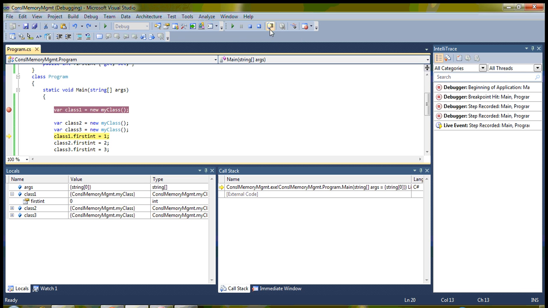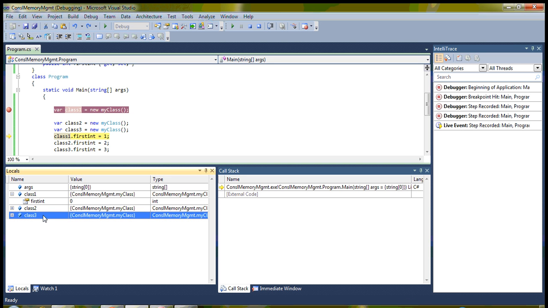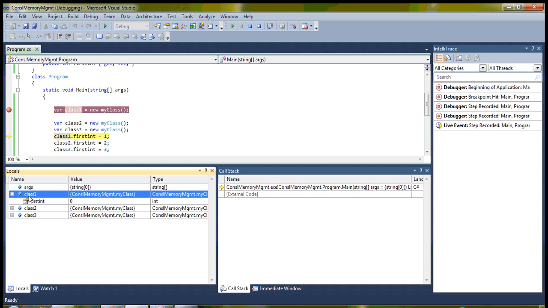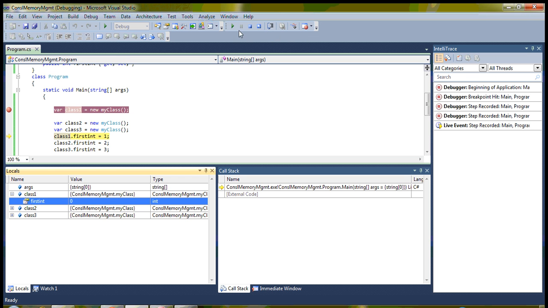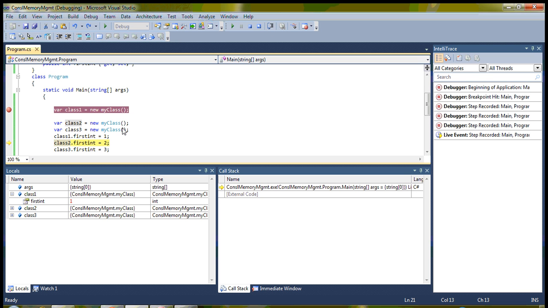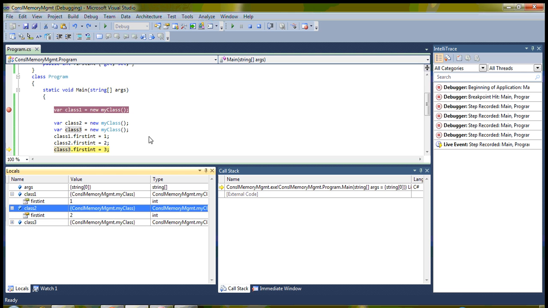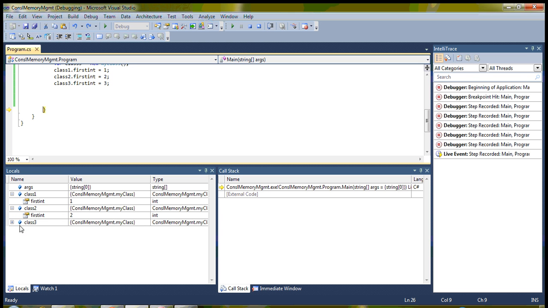If you move forward, you will see all classes have been initialized and their memory has been assigned to the particular reference. This one is going to the heap memory, and this address is assigned to the stack memory, right? And after that, see over here, there is 0. But if you execute this one, it will assign 1. If you execute next, it will automatically assign 2, and if you execute this one, it will automatically assign 3, right?